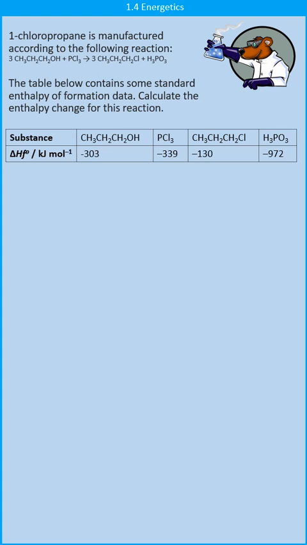Now, before you start, you need to get clear in your head what numbers you've been given in the question and what chemical reactions those actually represent. So here I've been given 4 values that are all enthalpy changes of formation. And so each one of those is going to be represented by an arrow which goes from some elements to the compound that is being formed. I've also been given this overall equation that I'm trying to calculate the enthalpy change for. So I'm going to start out by writing that out, partly because it's the only simple equation that I'm actually going to write out in full, so I want to give it the most space.